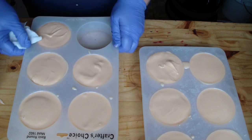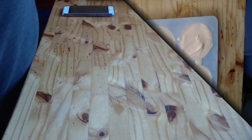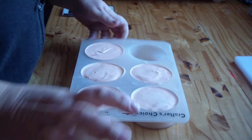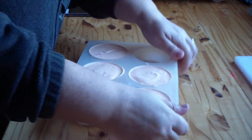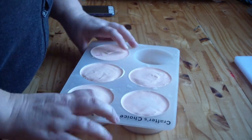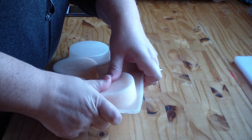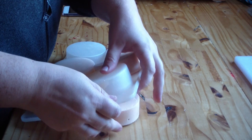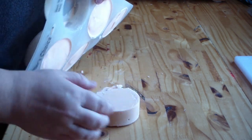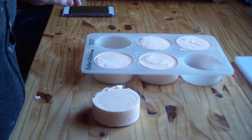All right, guys, we'll bring you back to unmold these. Hey, guys, I wanted to go ahead and unmold the loofah soaps. I hope they come out easily. And if not, then I'll wait. We'll see how one does. Nope, not ready. We'll come back.